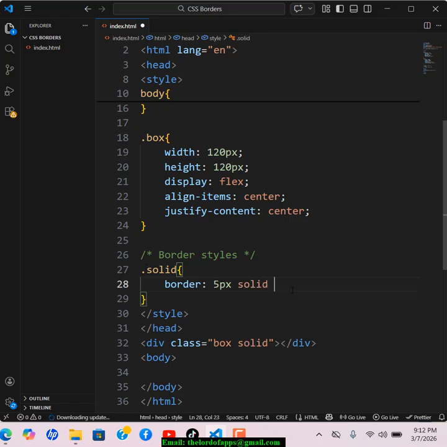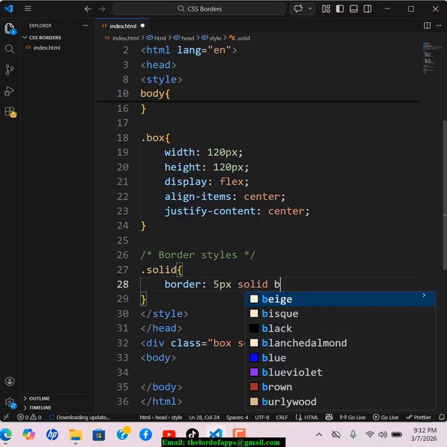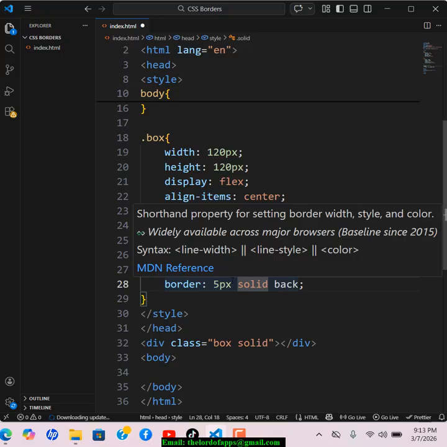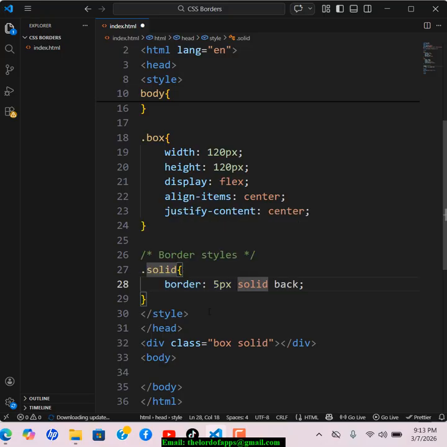And once we do that, we can also specify the color of the solid. So I'm going to call this black, and then we can terminate this line. So this means the size of the border that it's going to create, and this is the color, the type of border that we're going to create called a solid, and that means that the thicker line is going to run across the lines or the edges of the box that we're going to create. And this one is just the color right here. We should spell that correctly. It should be black like this.